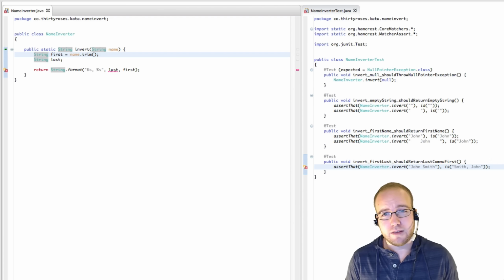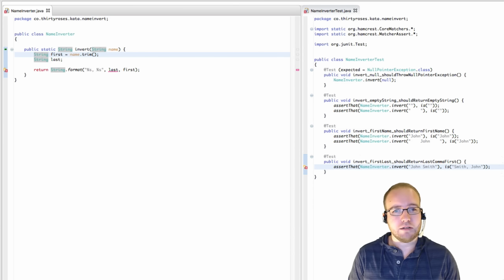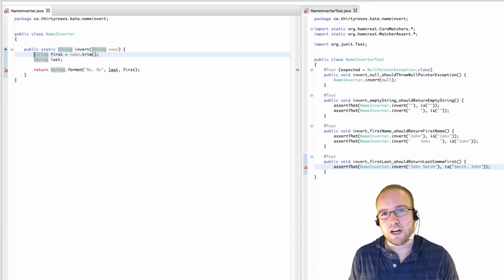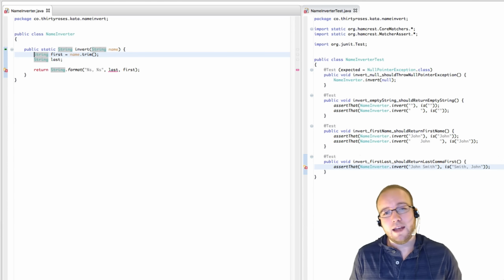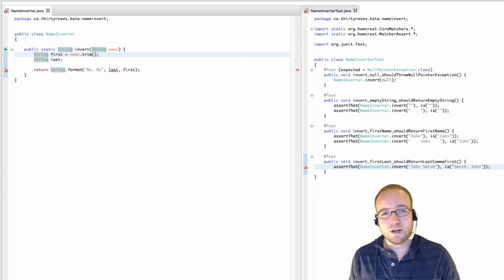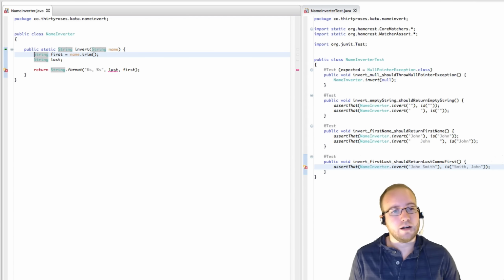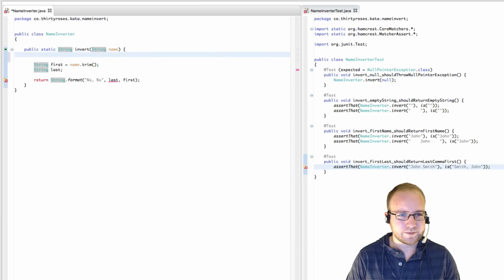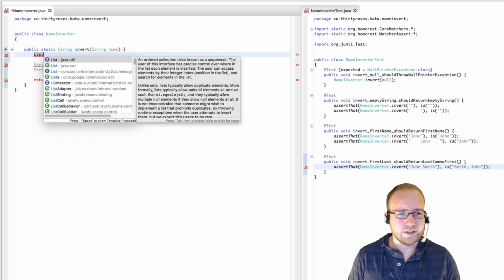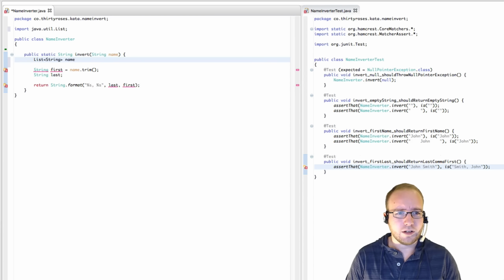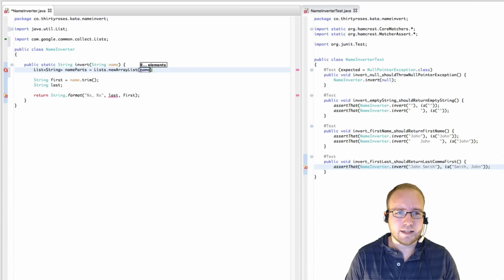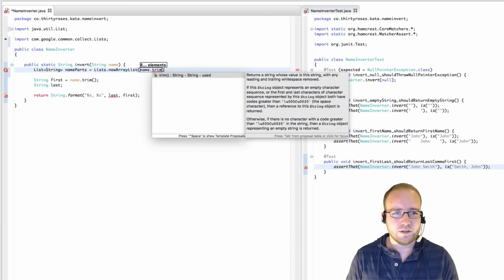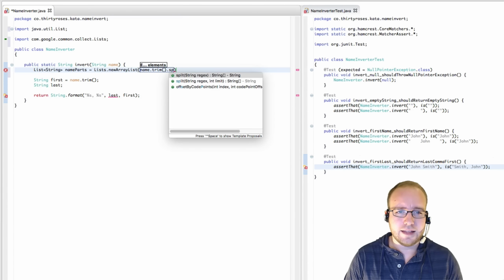We'll use the split method on string, and we'll split on a space, right? There's one space in between John and Smith, so if we split on that space, then we should get an array that contains the first and last name, and then we can just allocate those parts of the array into the appropriate places of our string.format. So let's do a list of strings, which I'm going to call name parts, and we'll use new array list, and the string name. I still want to trim it just like it used to be trimmed, and then split it.